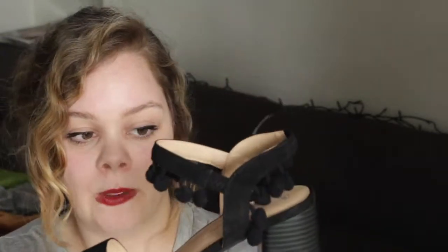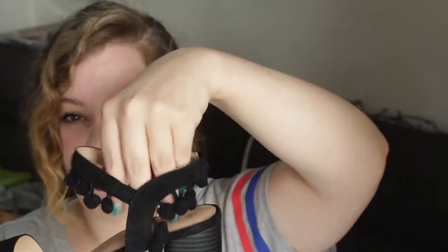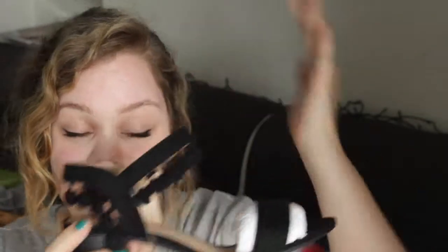Available for €34.38. I really love this little pom pom detail — it makes them special while still being an all-round shoe. I imagine them very nicely with cropped denim jeans, a t-shirt or blouse, or of course with dresses and skirts. Good value for money at around €35. Unfortunately they're too wide for me in the back and I wobble around, so I have to return them — but I would definitely keep them if they fit.